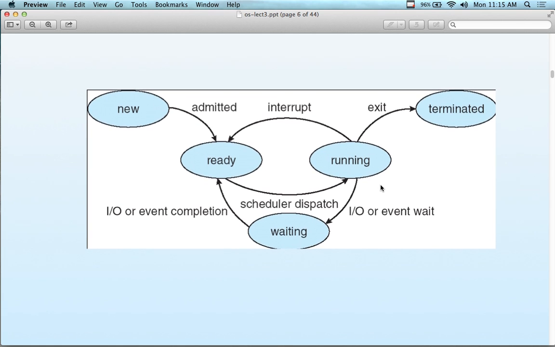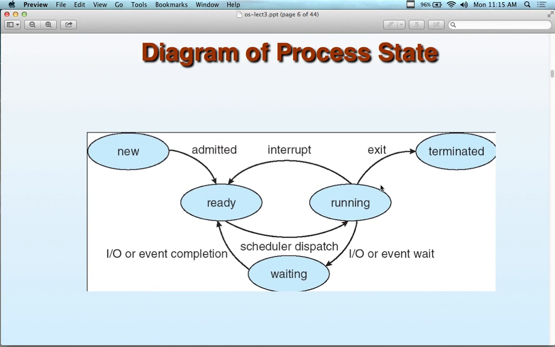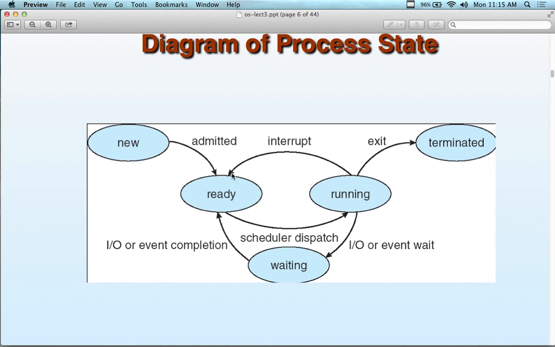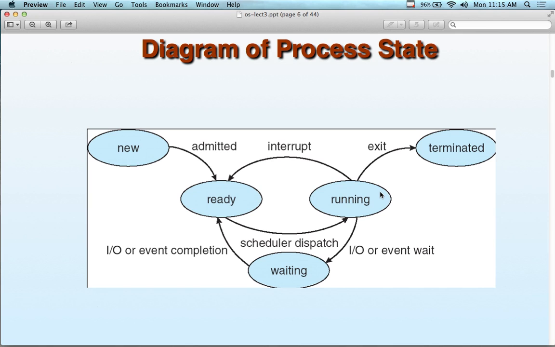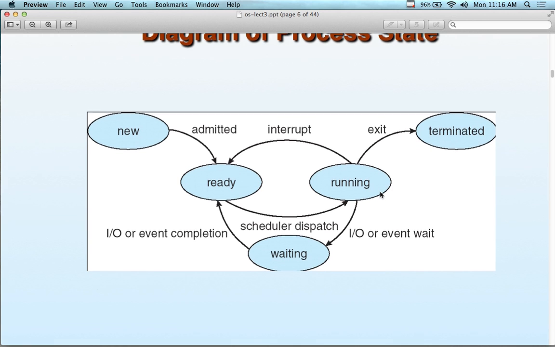All right, so here is the running process and a diagram of the process state. We have new, and then it gets admitted into a ready queue. Think of these as queues if you want to. We have a ready queue, a running queue, a waiting queue. When we start looking at CPU scheduling, which is probably not going to be till next week or the following week, you'll see how the queue abstraction is used for the processes, and processes just spend most of their life in different queues, waiting to get stuff done.